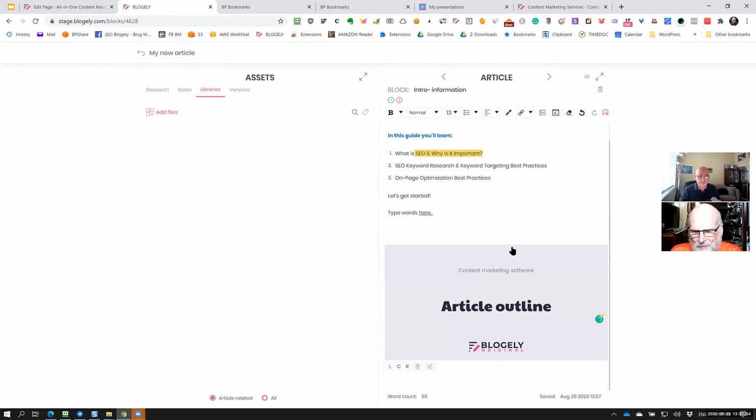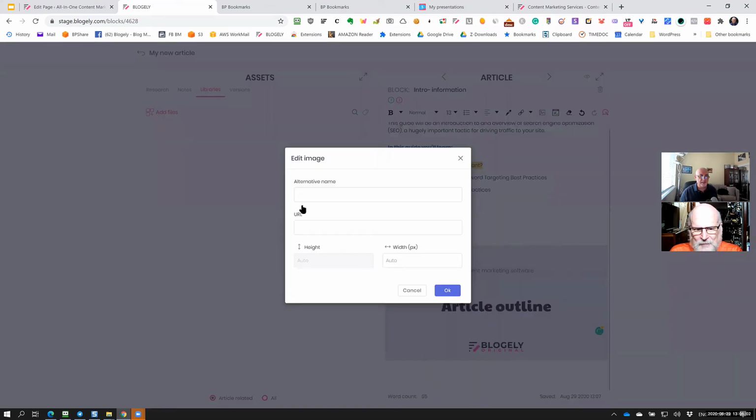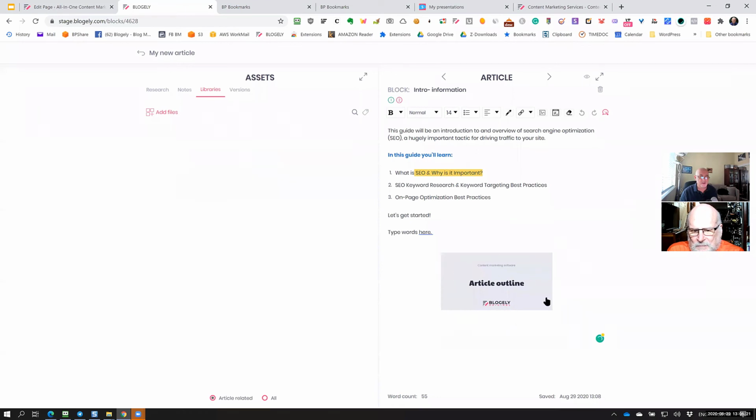But the most important thing is the image that you added. You can control it afterwards with the edits here. When you click here, you can set your alternative name. You can assign the URL, which means when somebody clicks on that image, where you want them to go. And also, you change the width. Let's say you decide you want a width of only 300 pixels. It's in pixels, so you change it and it makes it smaller. It looks like you can do left, center, and right. You have that controllability. You can change it to left or center.